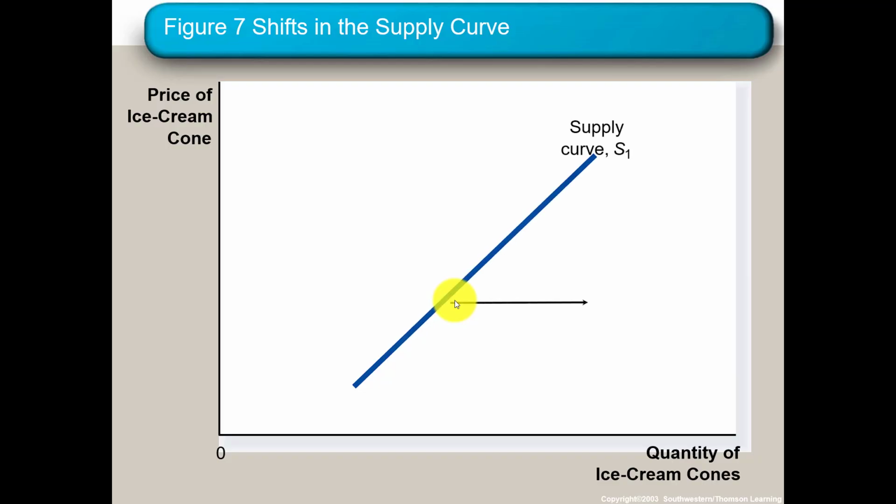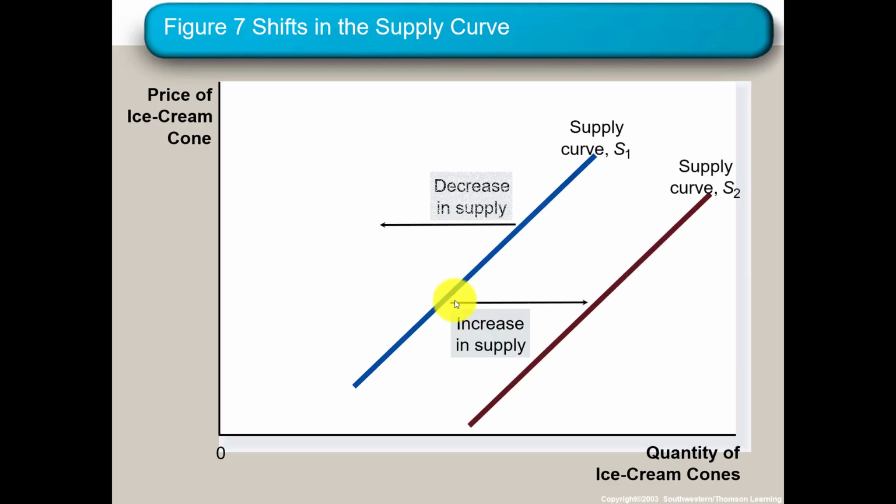Let's look at it. Shift. All right, so you see that? You start in the middle. Now, if there's a shift to the left, then that indicates that supply has decreased. So, for example, the cost of inputs could go up, technology could become obsolete, you could have negative expectations, or the number of suppliers in the market could have fallen. That would cause the supply to decrease and therefore a shift in the curve to the left.